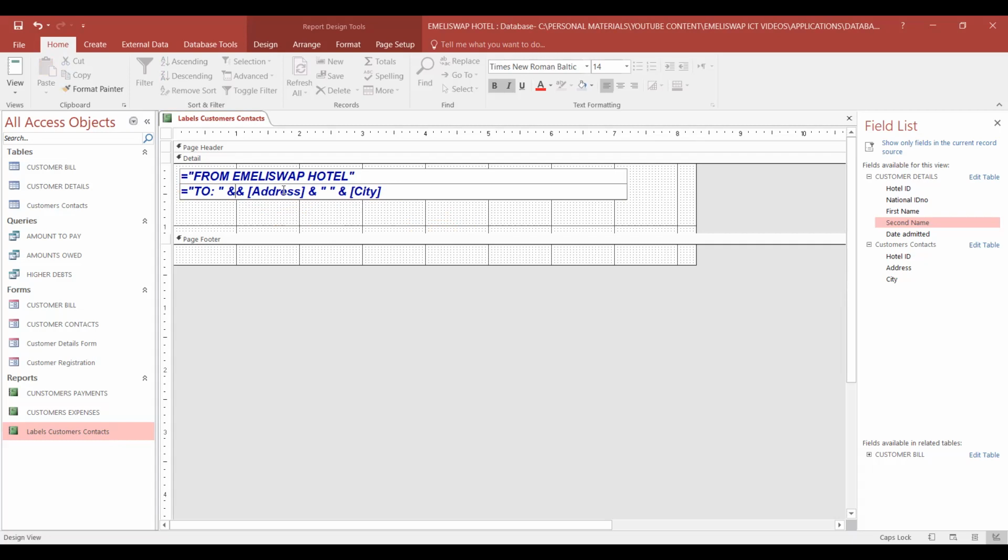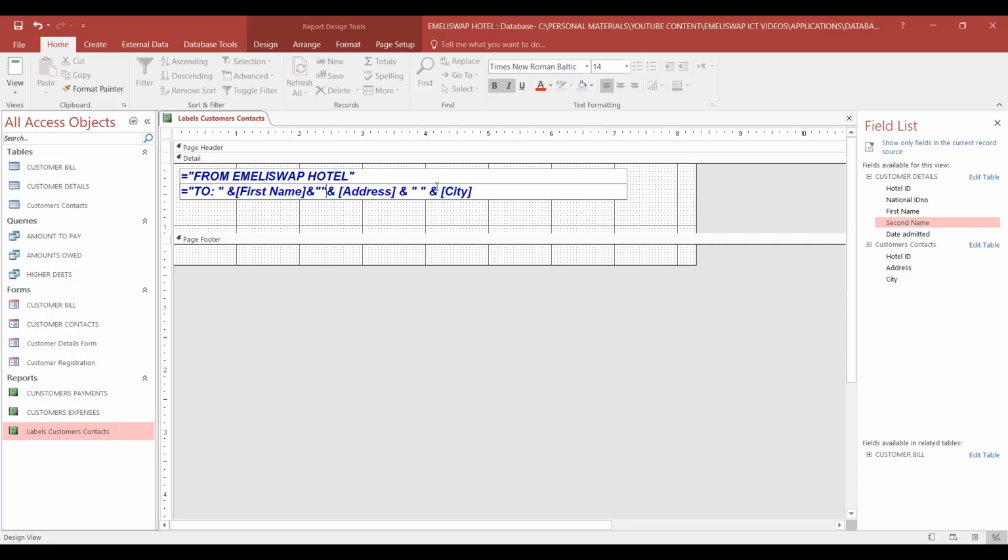Then my first field is a first name. So type first name. That is the field as it is, as you can see from the side there. So that's how it is. So first name. And then you have to put that in brackets that way. That indicates that that's a field. And then you put a space, and for the space, you use double quotes like that.